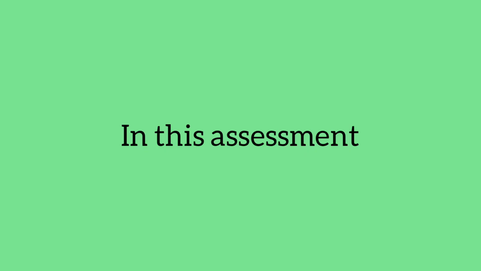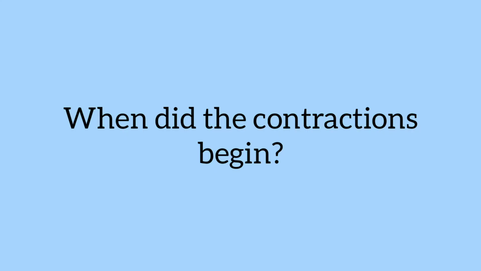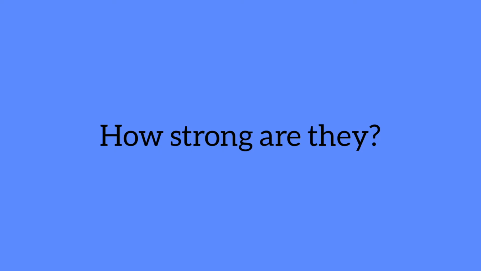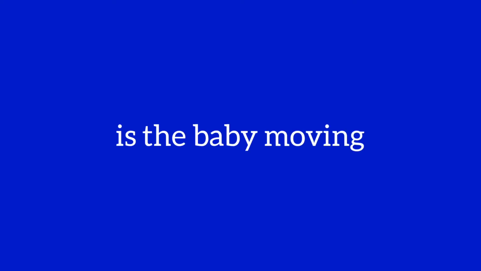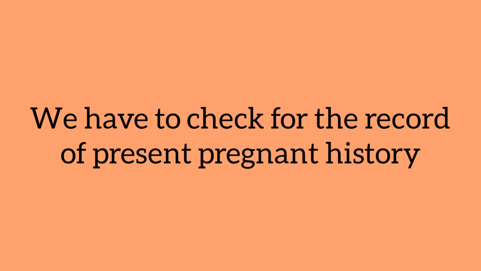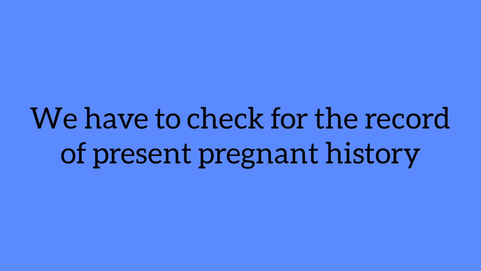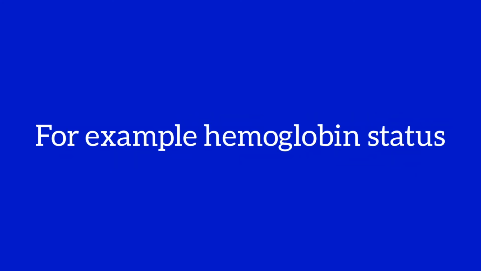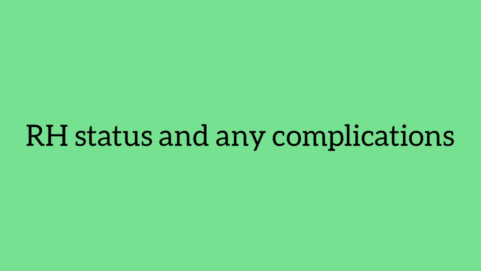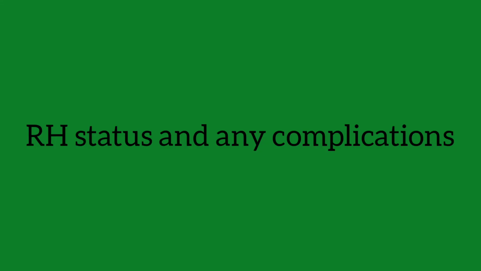In this assessment, we have to ask the mother, when did the contractions begin? How frequent are the contractions? How strong are they? Has there been any watery discharge? Has there been any bleeding? Is the baby moving? Are there any other complaints? Like that we have to assess the mother, and also check the record for history of the present pregnancy, for example hemoglobin status, TT immunization, Rh status, any complications and any other significant history.